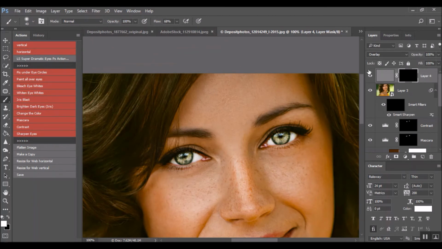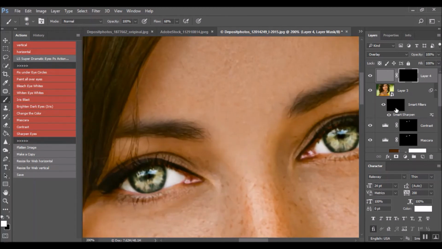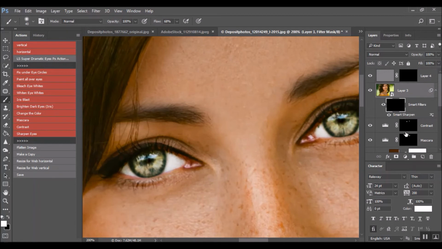Now, there are two layers here. The top layer is your high pass, and you can use it. It's totally fine. I use it all the time. But if you want a little bit more complicated, you can go down to your smart filters. I've turned this into a smart object so that you don't lose any detail, and you can go back and change it without destroying the image. So if you click your smart filters layer, you can just paint it on your iris. And you're like, whoa, that's a little bit crazy.